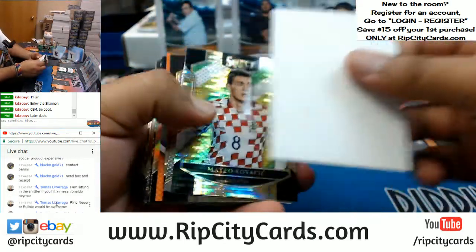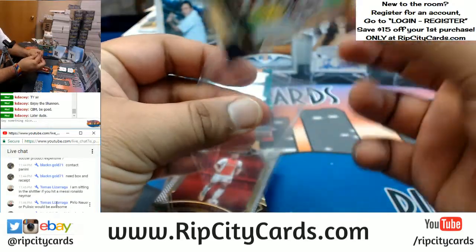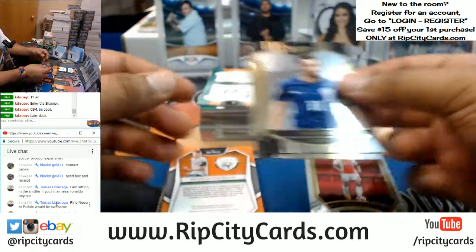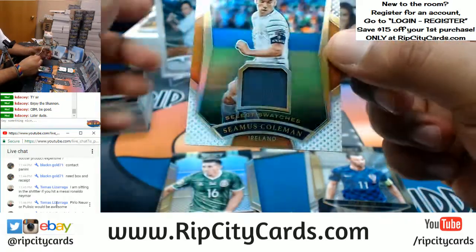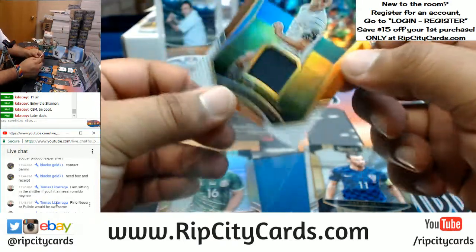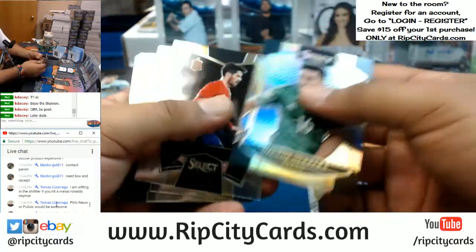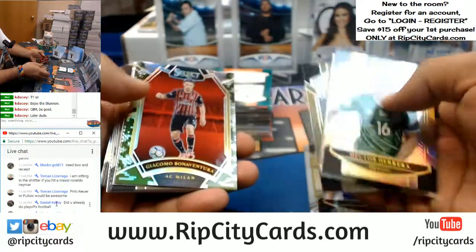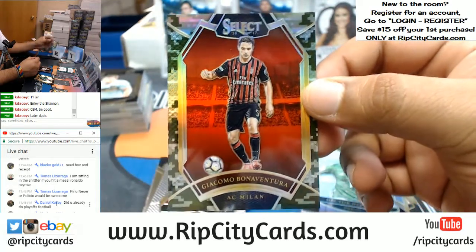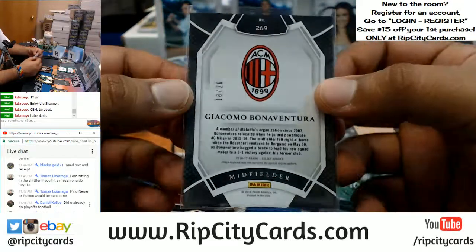Let's get something huge. Mateo Kovacic, Croatia, triple relic. Yeah, Daniel, that video's uploading right now to YouTube as we speak. To 99, Seamus Coleman with a patch for Ireland. Hey, we got this. Giacomo Bonaventura, repping AC Milan with the camo. Camo's numbered to 20.